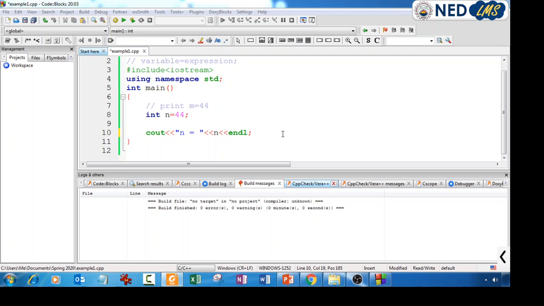Some objects might not have a name. A variable is an object that has a name. The object defined here has a name, it is a variable with the name n. It is possible that some objects might not have a name. Then how do we identify those objects?